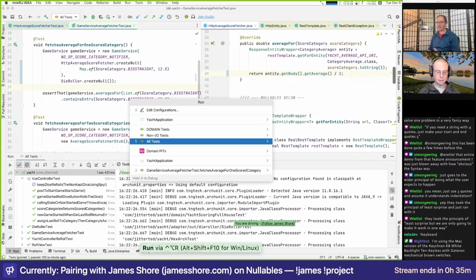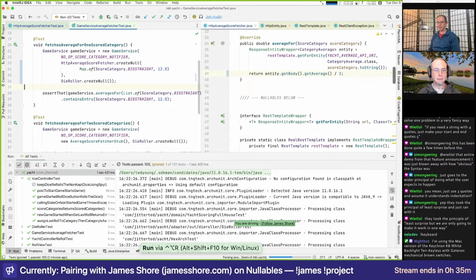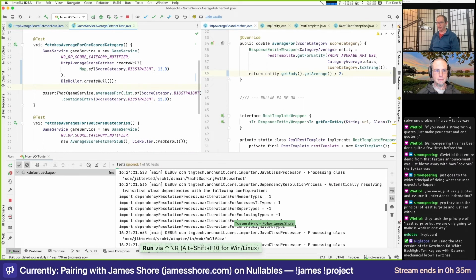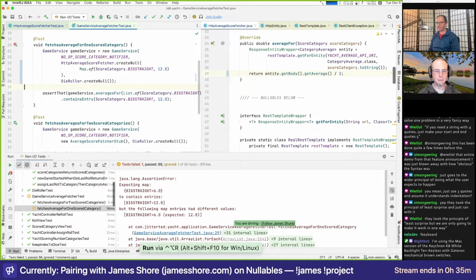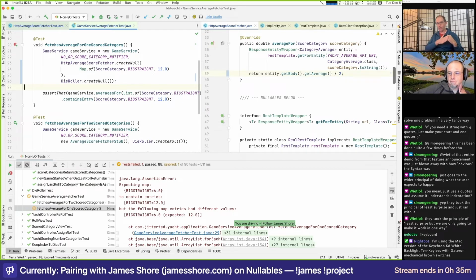So if you run the test now, it should show us, fingers crossed, that you have in fact broken the rest of the code. Hey, there it is. 6 is not 12. So that's the reason for using nullables, because it makes sociable tests that do check the code all the way out to the very edge of the system. And they do it without requiring a stub or a mock or anything else.